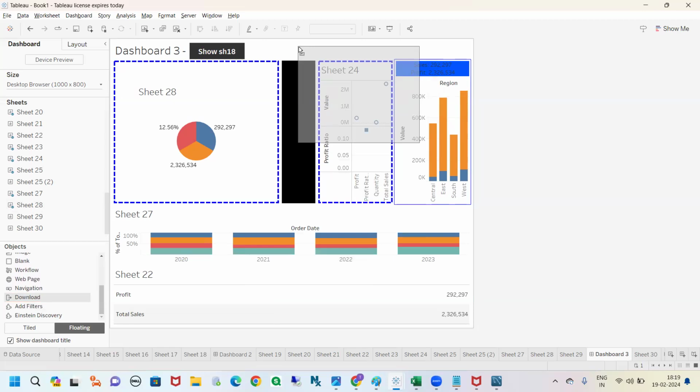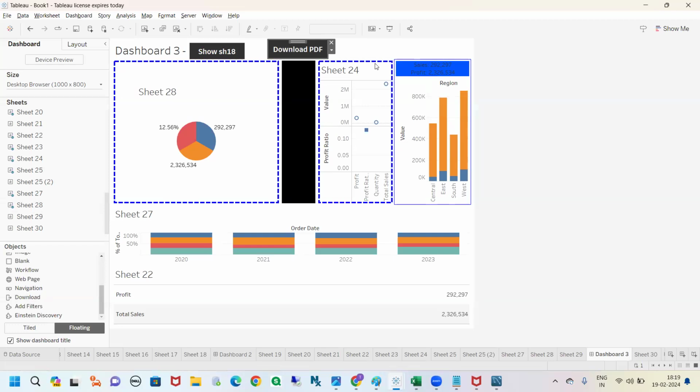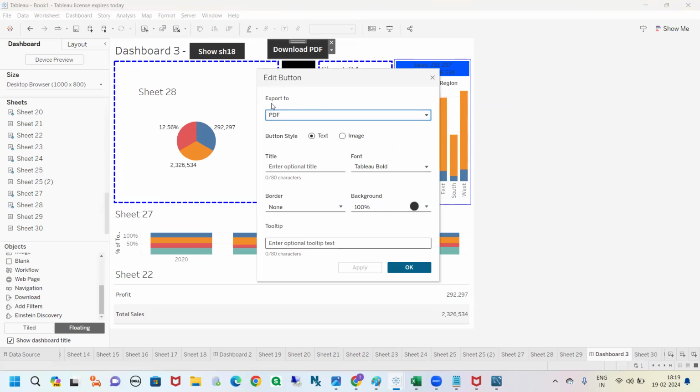So maybe we don't have time now, but you can have this download button in the dashboard. By default, when you click on this button, it will download the entire dashboard in PDF format. When you double click on it, if you want to export this dashboard into PNG form, you can simply click on the image option.